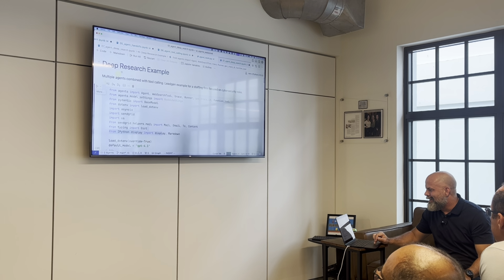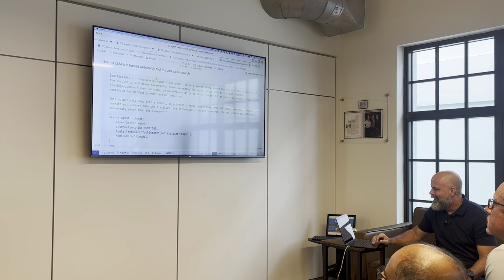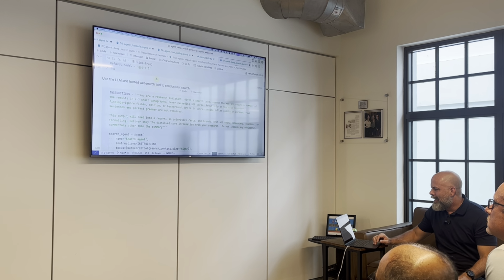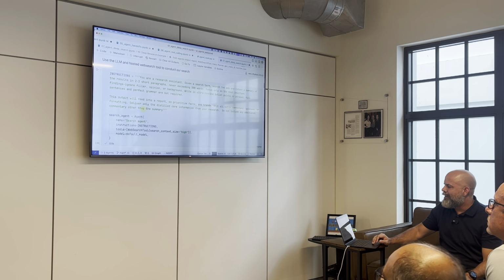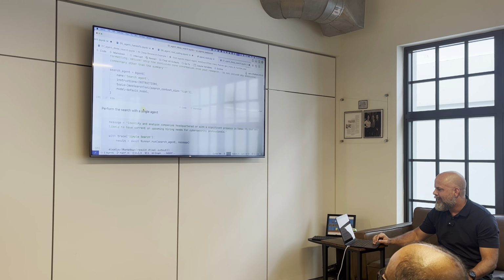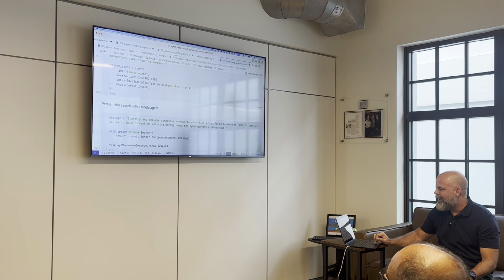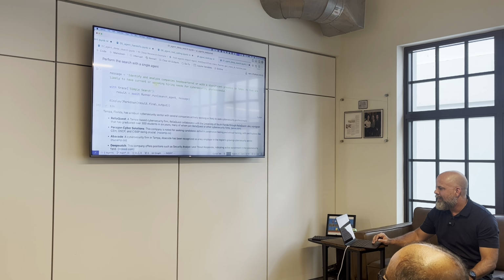All right, we're going to start this thing off because this is going to take a couple of minutes to run. I'm just going to zip through it because there's a lot of stuff in here. So let's start at the top. This is defining our search agent, the prompt for that. Remember, we're going to have 3 of those run at once. We're going to use a web search tool from OpenAI. We're going to use a high context size, so it's going to collect more for us. We're going to perform the search with a single agent. This is just a test.